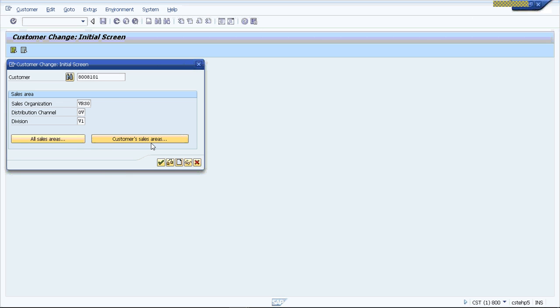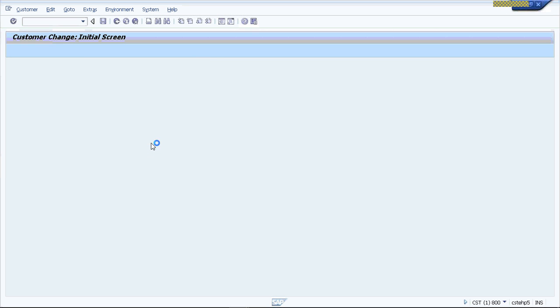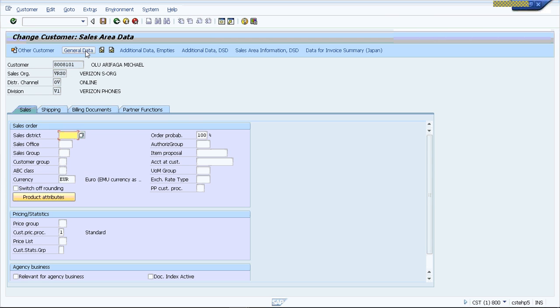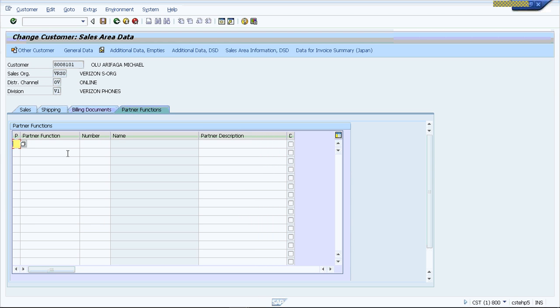Click return on your keyboard, and it will take us back here. Remember we was here earlier in Germany. Just provide that. This is the search term that allows me to search for this customer. So this is where I maintain that. And this is the name of the customer. Just click on sales area and I'll show you something real quick. Partner function. Now, there is no partner function in here because we have not assigned this partner to our source party.